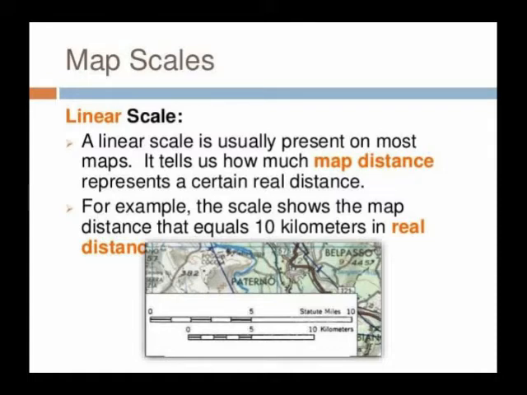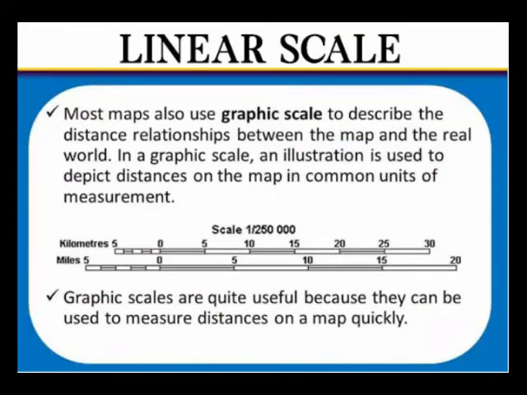A linear scale is usually present on most maps. It tells us how much map distance represents a certain real distance. Then the linear scale is used to describe the distance relationships between maps and the real world. It is a form of an illustration used to depict the distances on the map in common units of measurement. Now the graphic scales are quite useful because they can be used to measure distances on a map quickly.